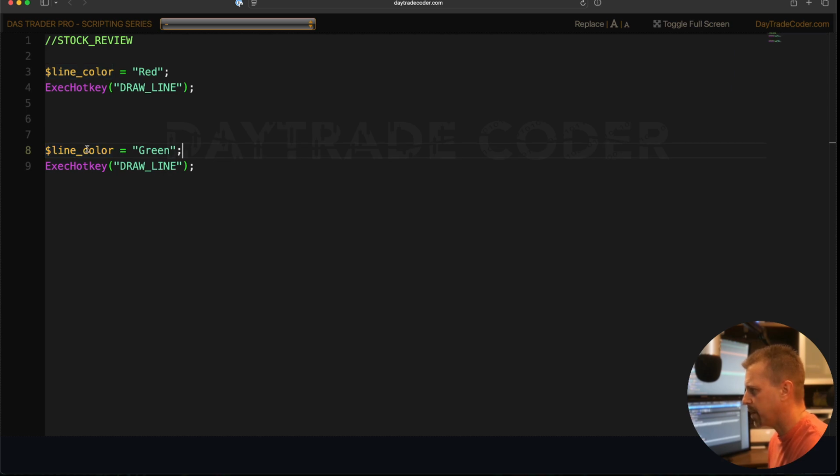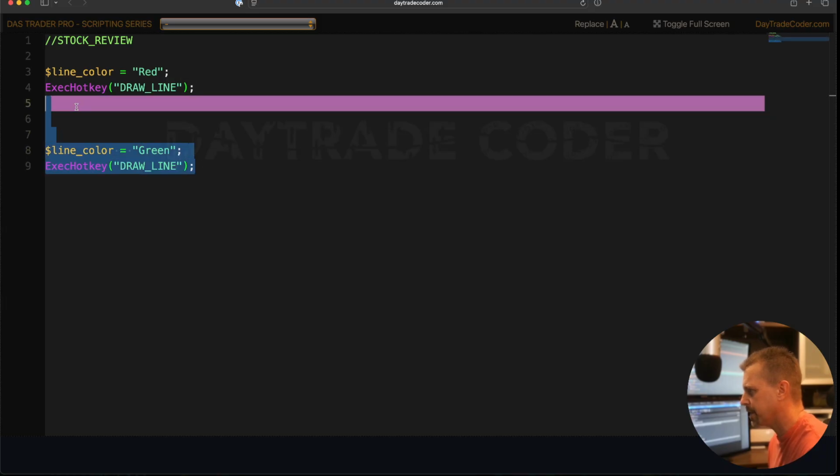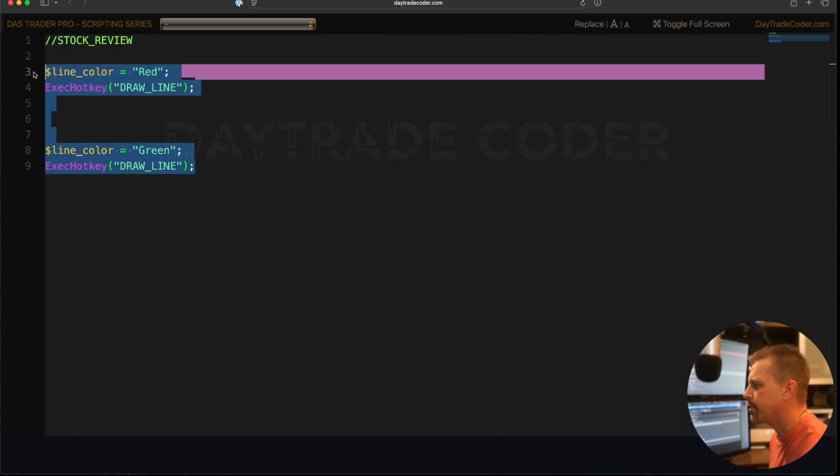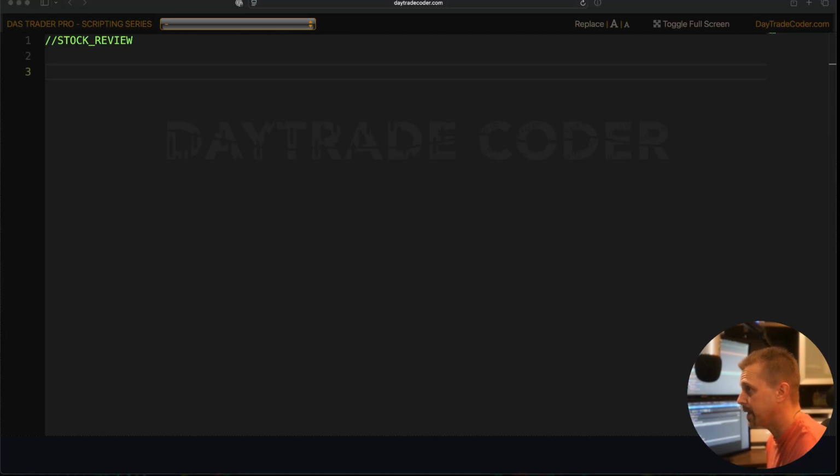And obviously there's probably line price and line width and all kinds of other things, but it kind of gives you an idea. You can almost build your own functions, not really, but they kind of work the same way, so that you can have functionality in multiple ways without having to duplicate a bunch of code.